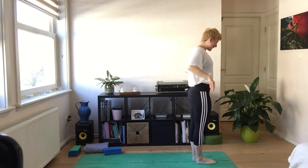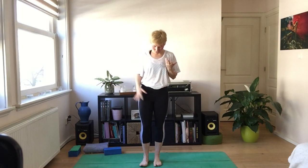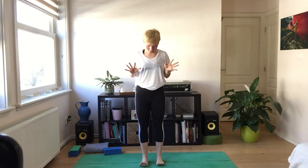Okay, now balancing pose. Utthita Hasta Padangusthasana. I turn like this. Maybe it's easier if you don't know this pose already, then it's easier for you to see what to do. So I hate this pose. I already told you. And the balance is in the morning, it's always tricky. So let's see how it goes today.